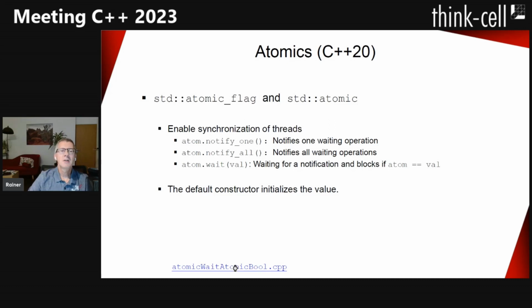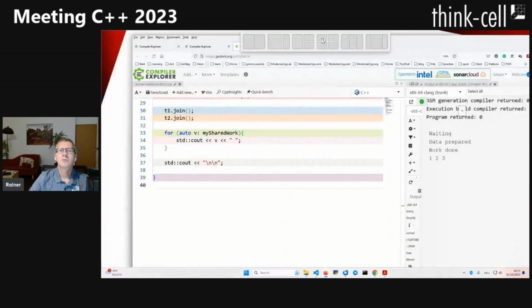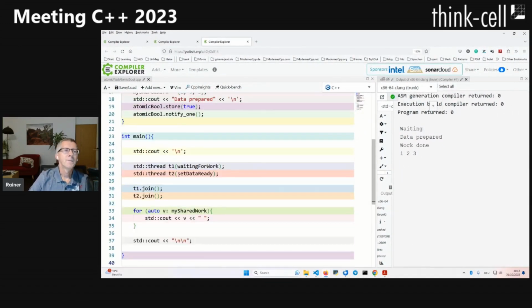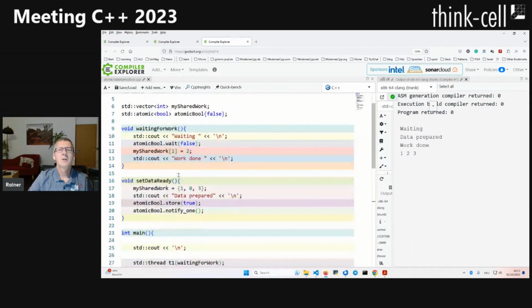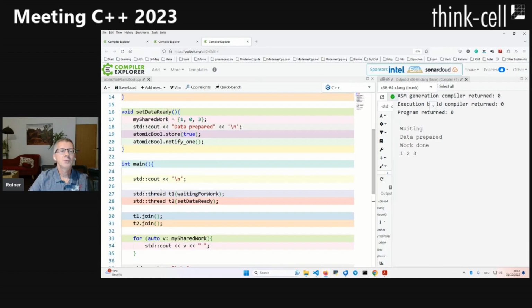Let me show you how you can use that. Let me go to the right and put it to the left. Here we are. This is a simple workflow. I have two threads. One is waiting for work. One is saying set data ready. So I have a producer-consumer workflow.